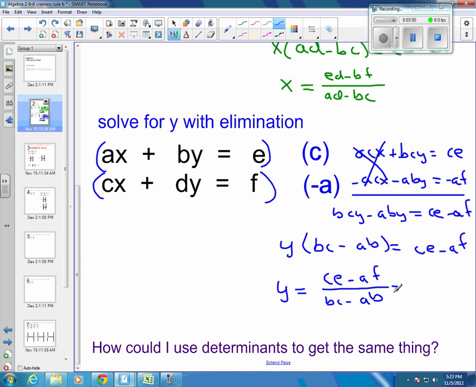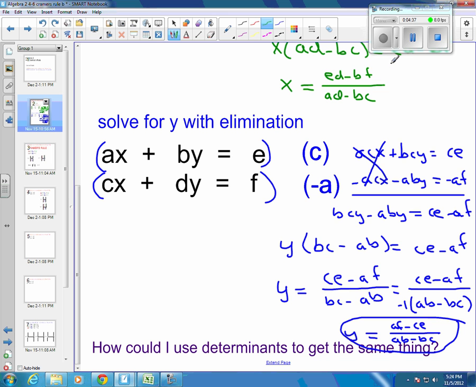So I'm going to rewrite this. I'm going to take a negative 1 out on the bottom. And you'd be like, why are you doing that? Well, because I want the bottoms to be the same so you can see where the formula is coming from. So if I take a negative 1 out on the bottom, that actually makes that an AD minus the BC that we had up above. And that makes that the CE minus AF. But you can't just take the minus outside, so I'm going to multiply the minus on the top. So my final answer is going to be the AF minus the CE over the AD minus the BC. So that's going to be equal to Y down here. And this is going to be equal to X up here.